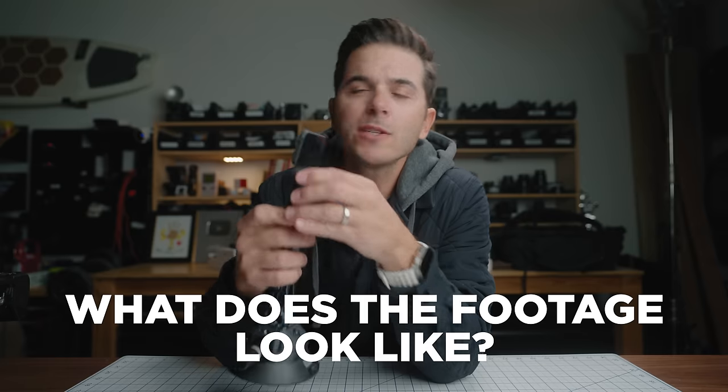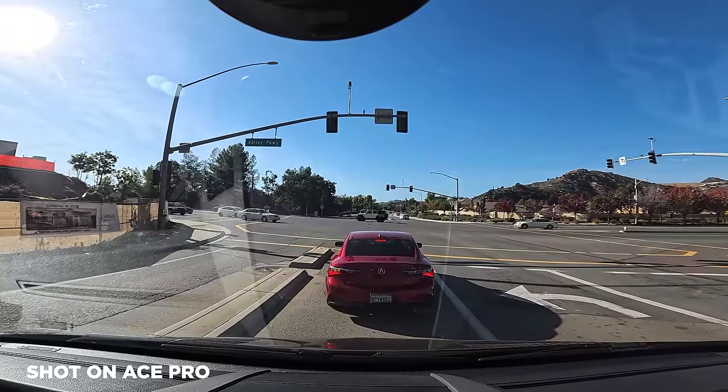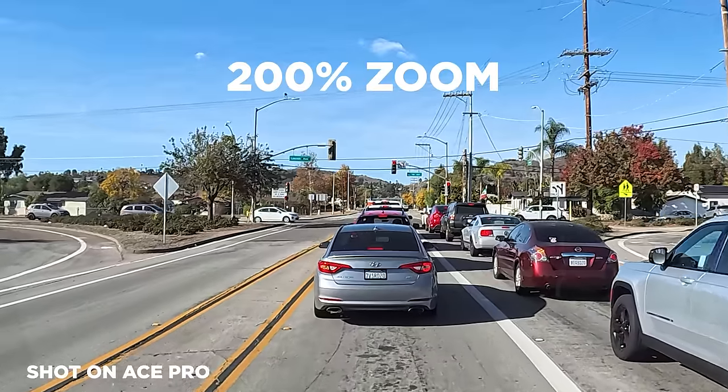What does the footage look like as a dash cam? It looks dang good. I've made a couple other videos on this camera looking at what the image looks like, what the dynamic range looks like. In 4K60 it is really impressive. It's even more impressive at 4K30 because at 4K30 and below you get active HDR — you really see everything in the shadows, everything in the highlights, so much dynamic range. I think I might actually switch to use this as a dash cam at 4K30, even though at 4K60 you'd have more frames per second to move through and see exactly what happened or focus in on a license plate.